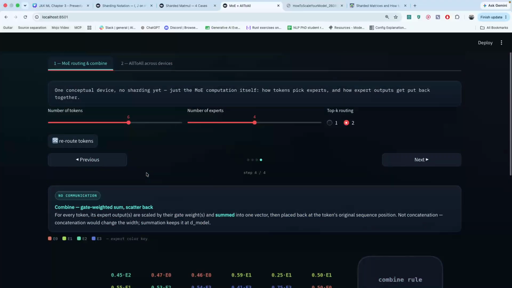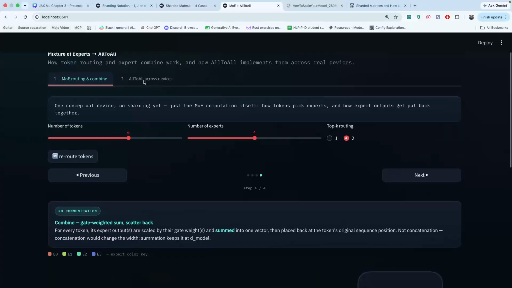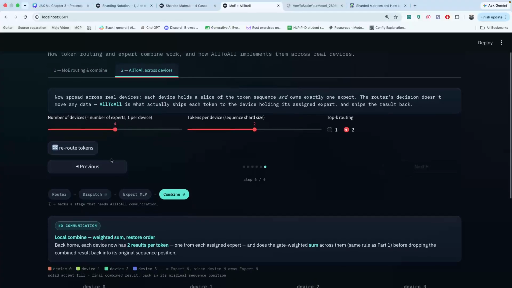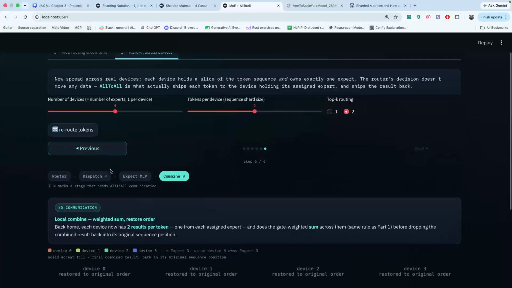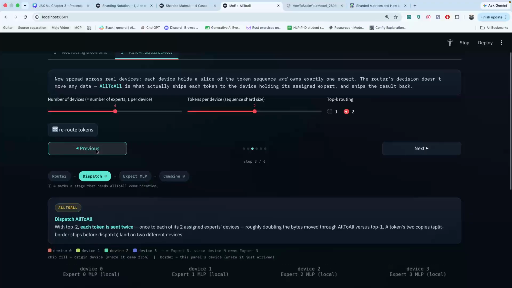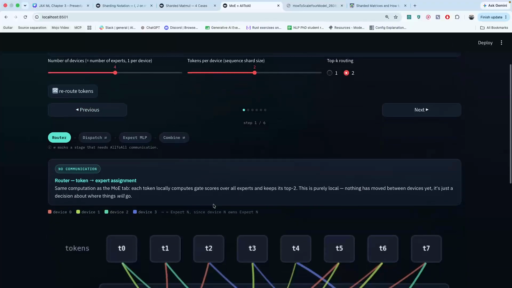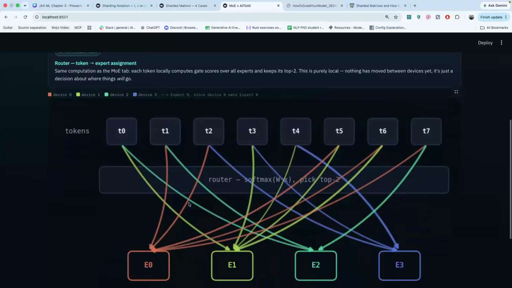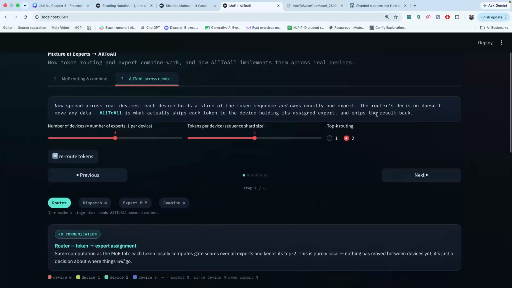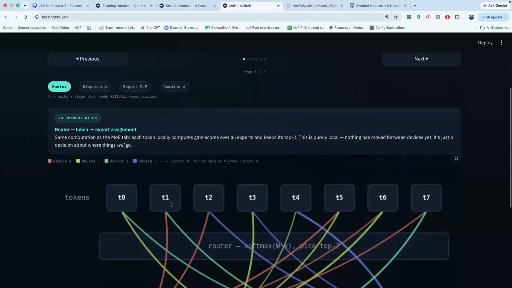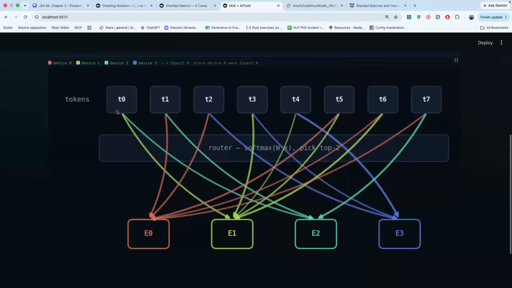So let's see how all-to-all works here. I'll select all-to-all and go back. We will pick top-k routing to be 2, and we have each token here. T0 goes to expert E1 and expert E2, T3 goes to experts E1 and E3.